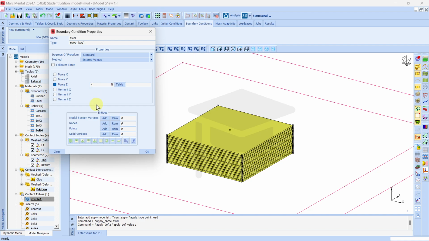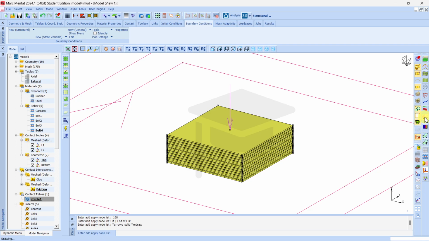The area is 72 by 72, so 72 times 72 times 5 will give you the force. Area times pressure gives force. If you enter that, it will be 25,920. Then you click add, click the tables, axial, then nodes, this one, right click, you can see the nodes.